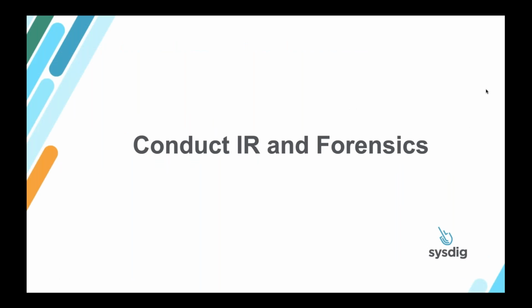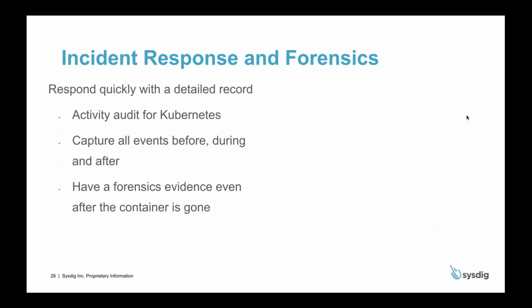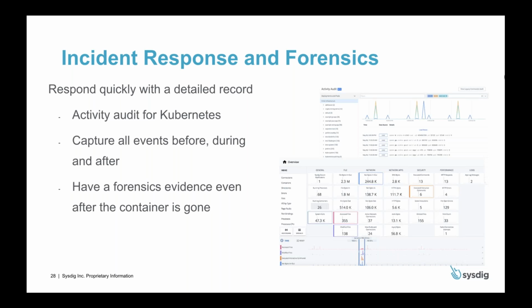And finally, once you have this runtime threat detection mechanism in place for your containers, Kubernetes environment, as well as your AWS cloud services, you want to have a response mechanism in place and the ability to really conduct incident response and forensics. And what we provide here is the ability to have a full detailed record, have all the activity logged, the ability to capture all those events before and after, and have full forensics evidence even after that container is long gone. So we'll show you this in the demo, but this is really important and really valuable for those customers that are trying to make sure that they can respond to events when they do occur and have a proper framework for incident response and forensics.